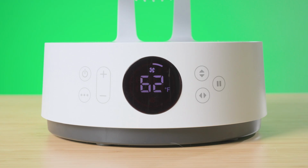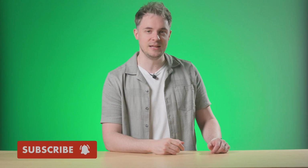Oh, and if you hold down the mute button on the Sefte for 5 seconds, it'll change the temperature display from Celsius to Fahrenheit. Though I have no idea why you'd want to change it to Fahrenheit in the first place.